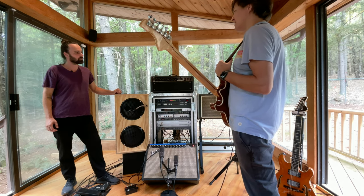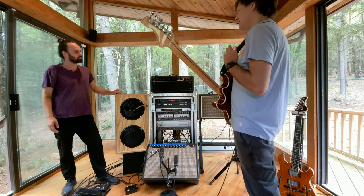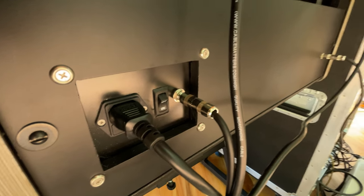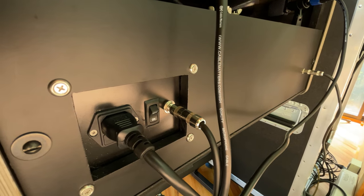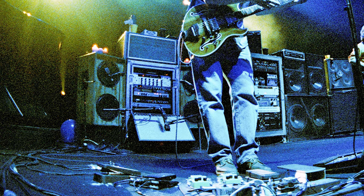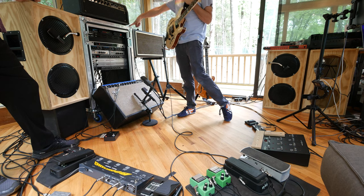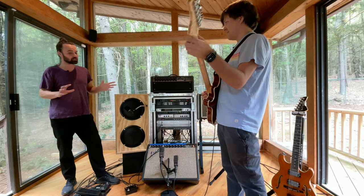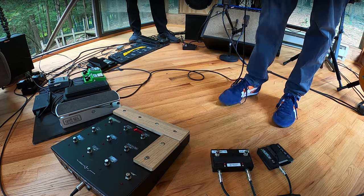He put a crossover in it, because it can't take any of the lower frequencies. It has to cross over at something, I think like 800 hertz. And he refurbed it all. He made this little relay control box that does the fast and slow, and it has its own little power cord. It's so cool. If you look at old pictures, you'll definitely see this thing. It's like 60 pounds, super heavy. He used to have it on top here, but in the 99 setup, it was over here. So it transitions from fast to slow. I'll show you. It's on right now, and on a song like Tela or something, you'll hear it.